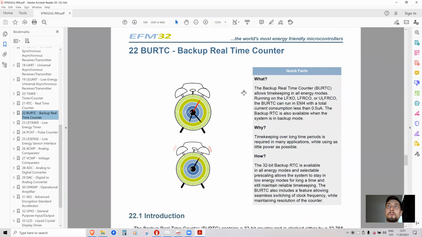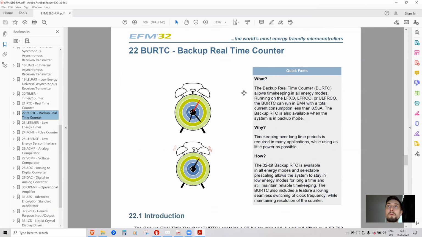When a microcontroller switches on, it can read the actual time because this thing has a separate power supply pin. I don't know if it doesn't have a schematic picture, but generally this backup real-time counter has a separate pin through which you can feed it.